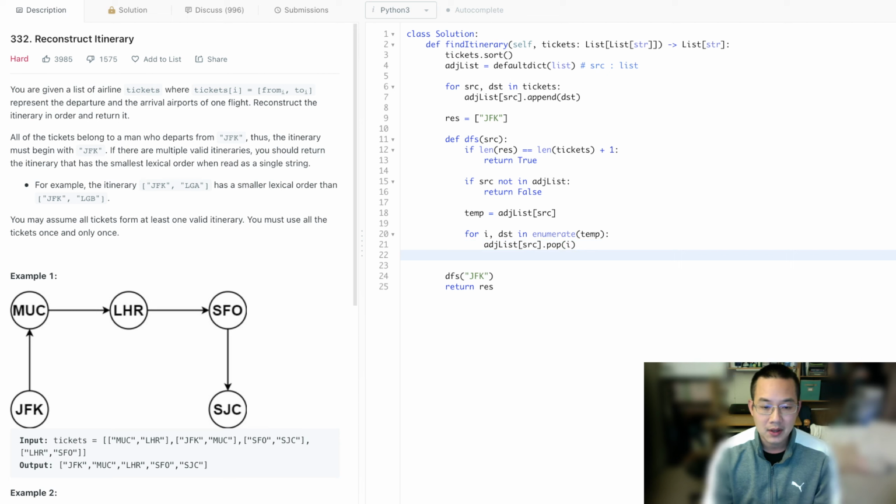So anyways, we're going to set our results dot append our destination, and we're going to run DFS of the destination. If it is true, then return true.